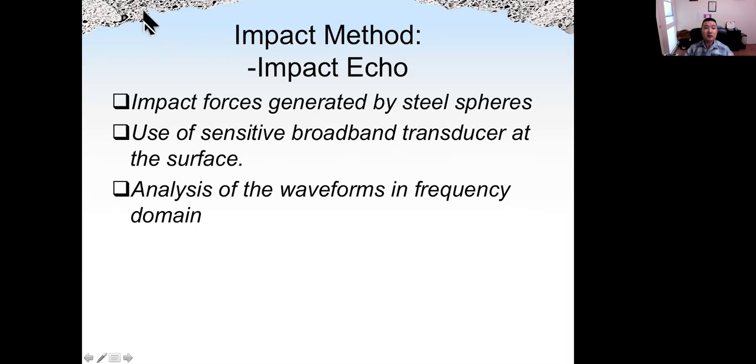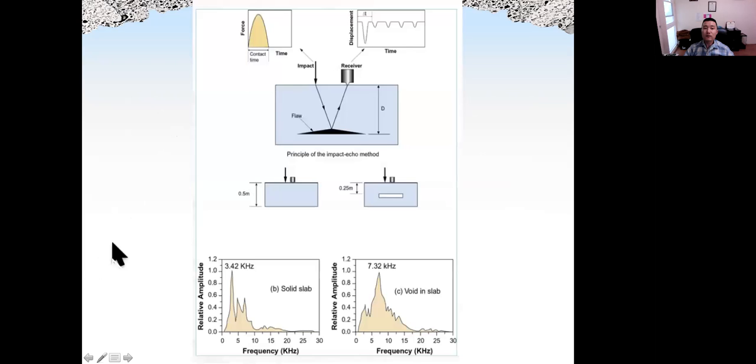As we can see here, it shows a couple of figures using the impact echo method. A well-controlled force by a steel ball impacts on the surface of concrete.